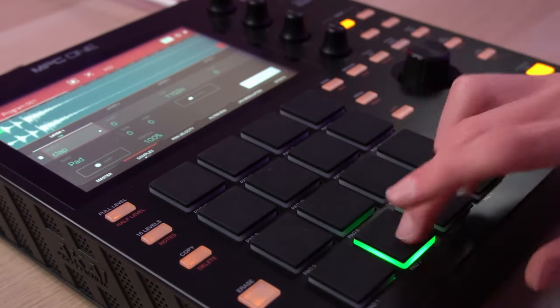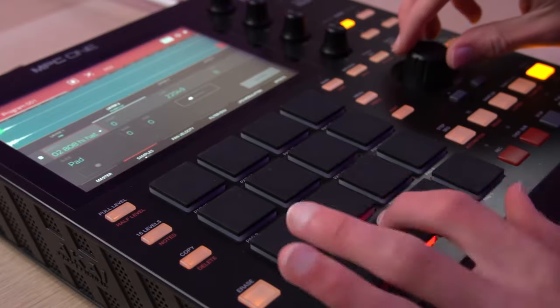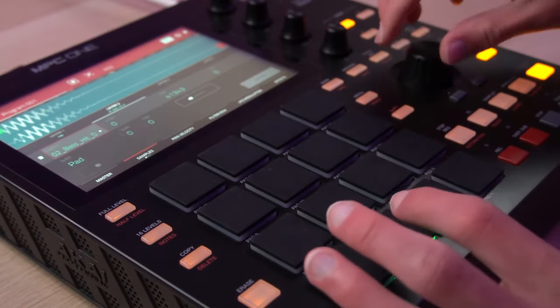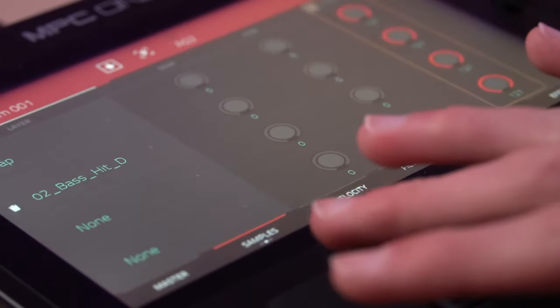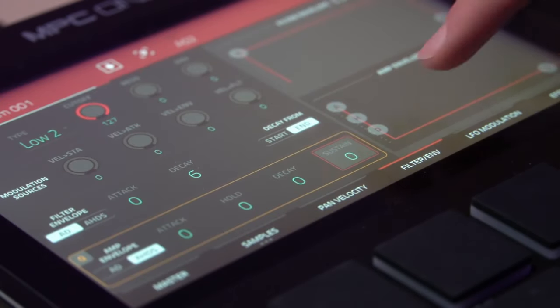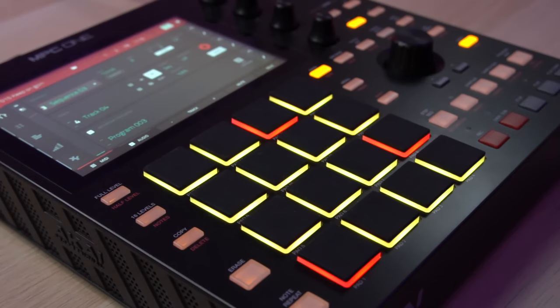You can layer multiple sounds onto one pad. So for instance, let's take this clap, which is a single layer. I can load in another sound. I've got this hi-hat, this bass, it's a bit much. And I've got up to 4 layers, and I have quite a bit of control over how each of those samples behave. Plus stuff like full ADSR, which is super nice to have.